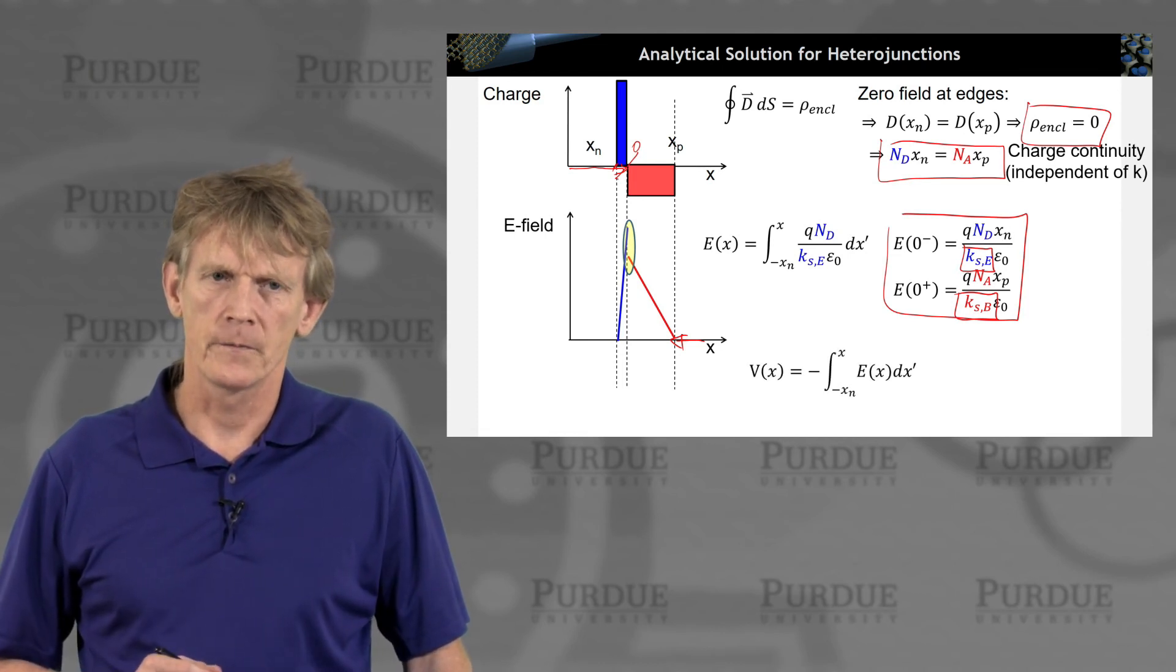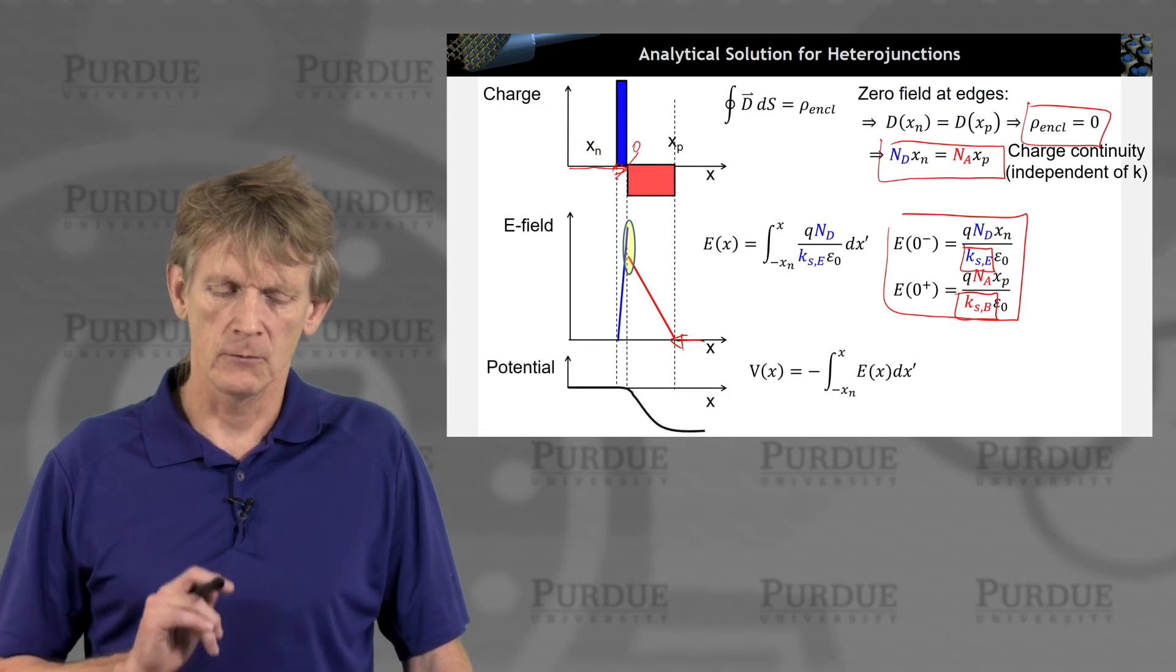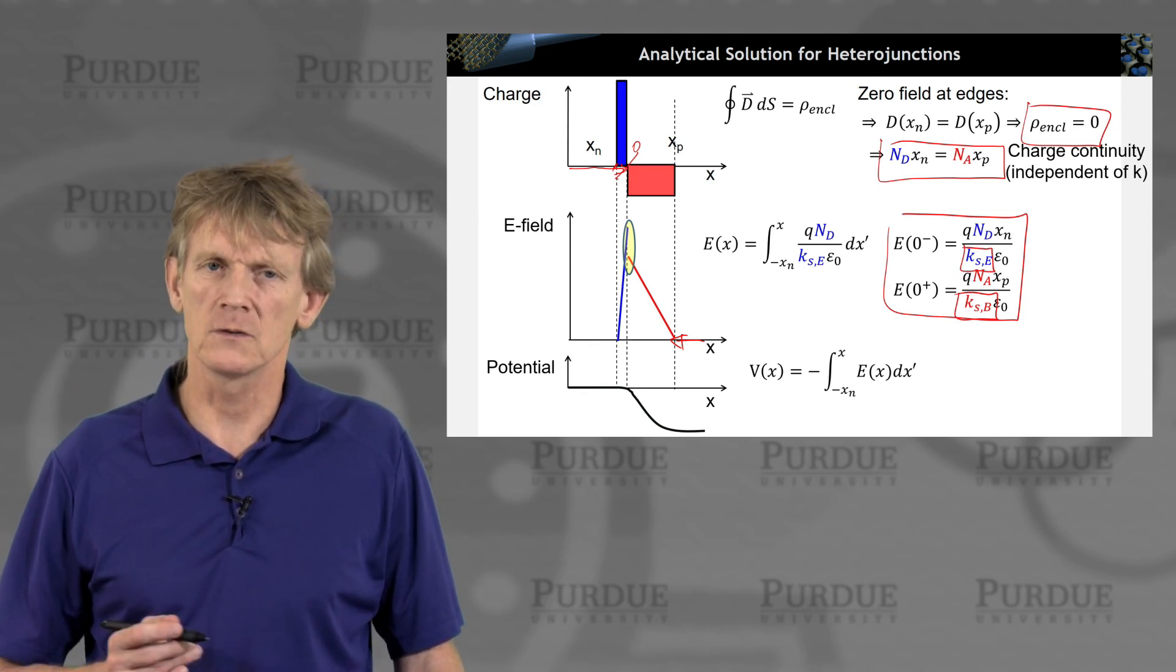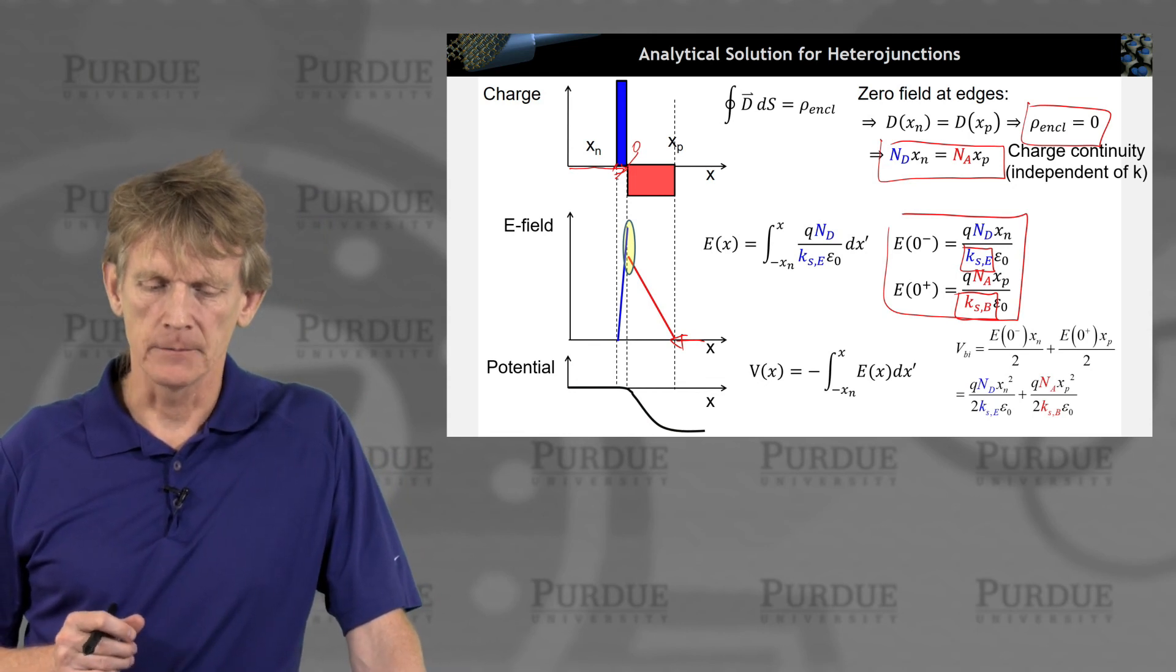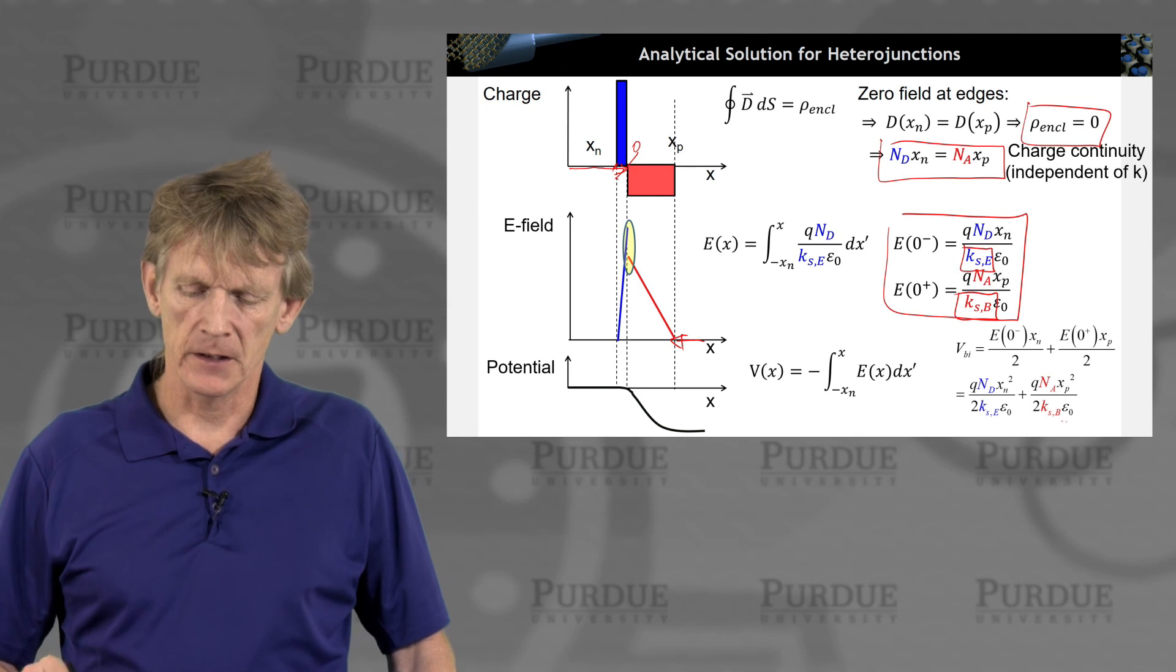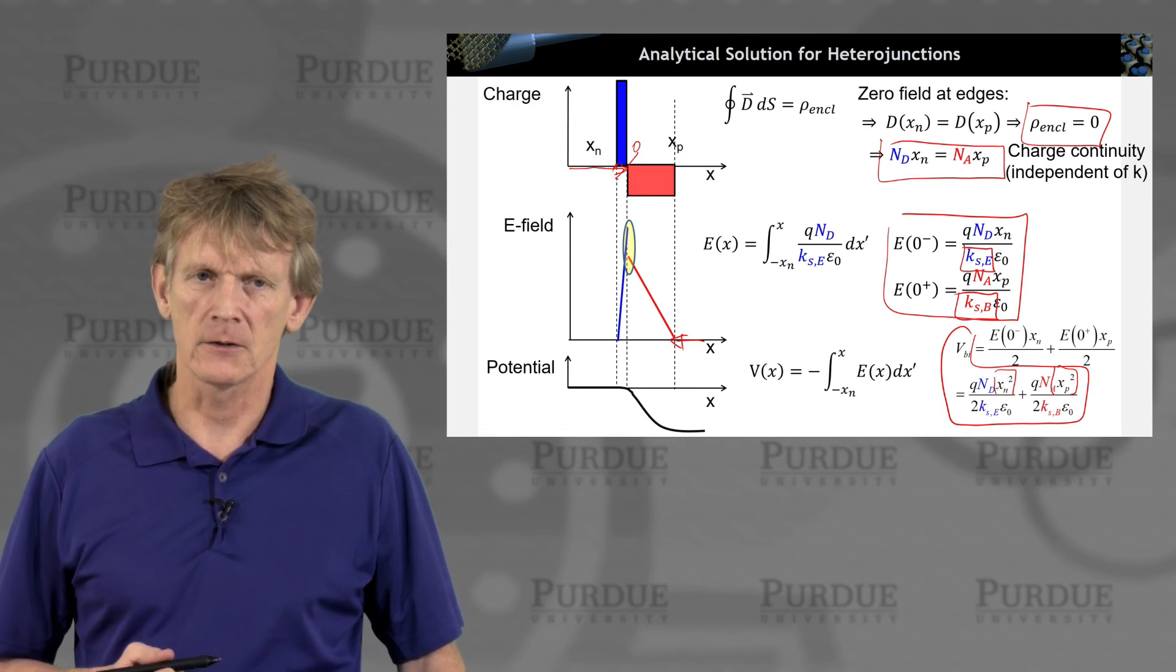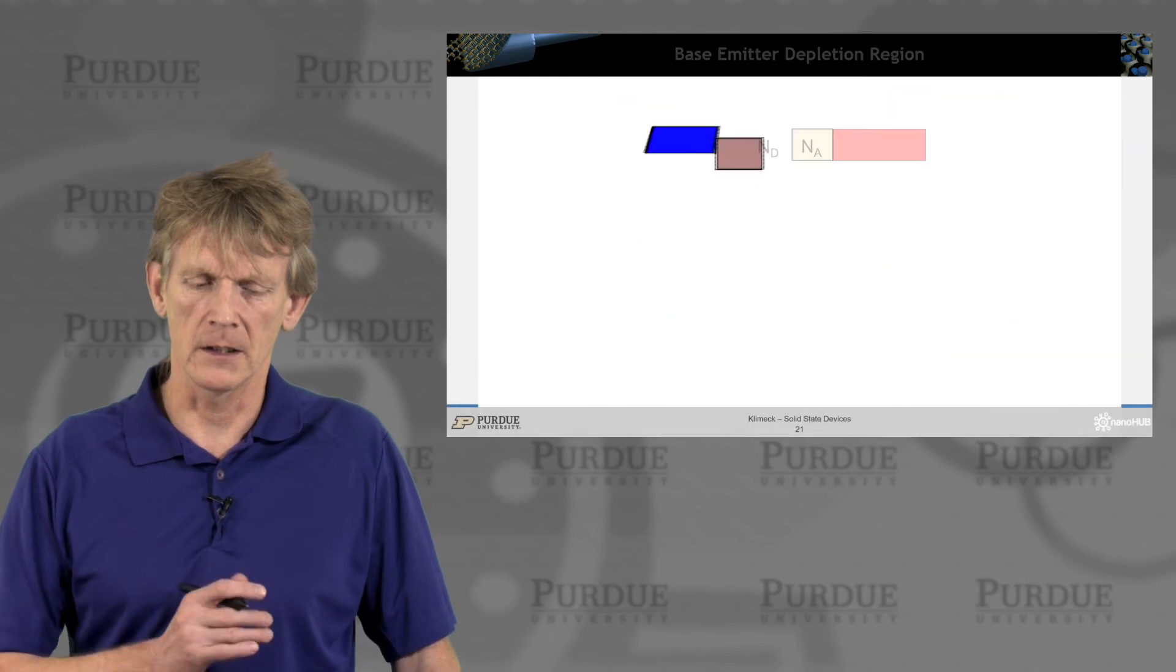Now, we can get the electrostatic potential by integrating the electric field. So we do that here, and we have an expression just like that, similar to what we had in a PN junction. And notice that this potential is smooth regardless of the step-like or discontinuous behavior of the electric field. The potential is a smooth quantity. Now you can integrate this up over the whole structure. That includes the whole charge. And you have an expression for the built-in potential as a function of doping, the lengths of these depletion regions. And now we have explicitly the dielectric constants in there that are different on the left and the right.